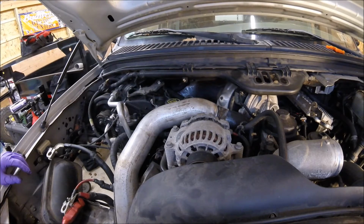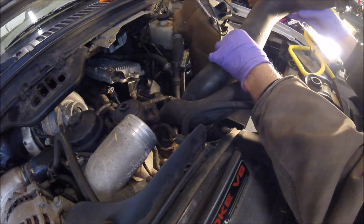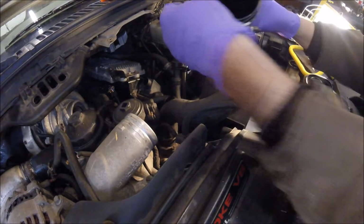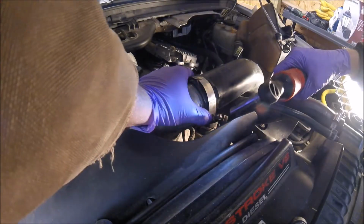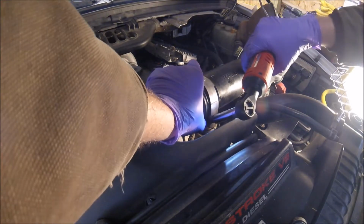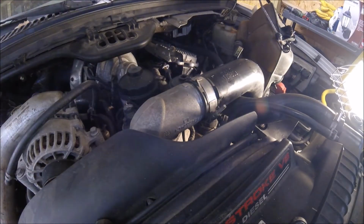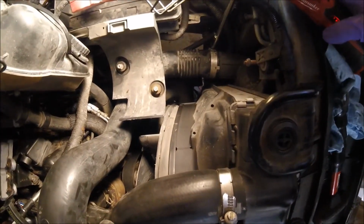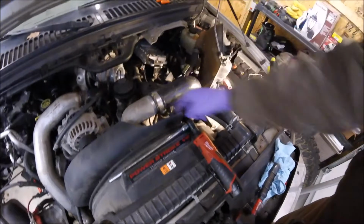That clamp is on. Got that duct on. Now we got to put a duct on right here. It's plastic. To look back at pictures and see if that's on all the way. Tighten up the lower one down here. Alright. This might have to go on a little bit more, but the pipe doesn't want to flex. It's on, but I'm not sure if that's all the way on.